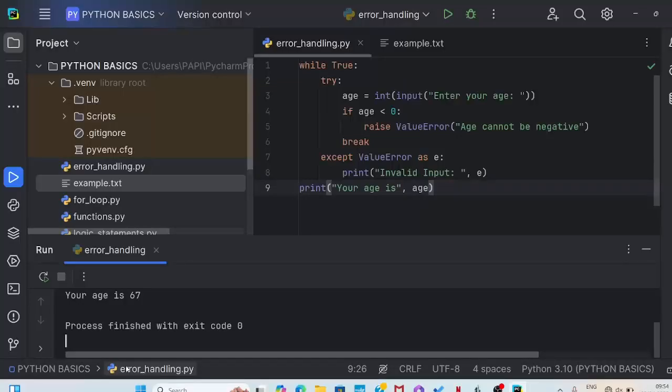The try block attempts to convert the user input into an integer. If the input is not a valid integer, or if the integer is negative, a value error is raised. Right. The except block catches the error and prompts the user again. So this is what happens here.